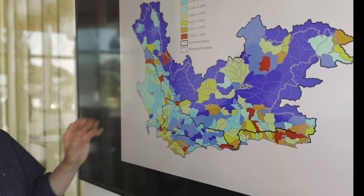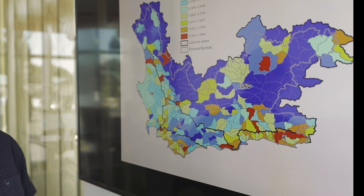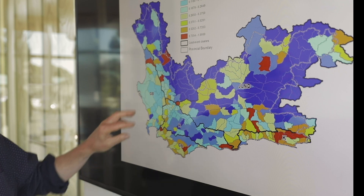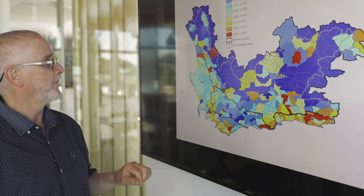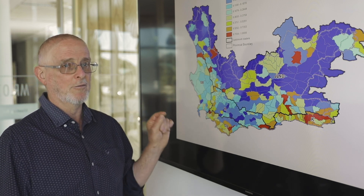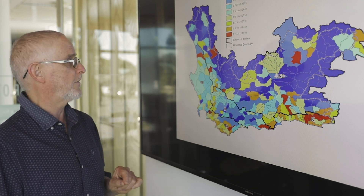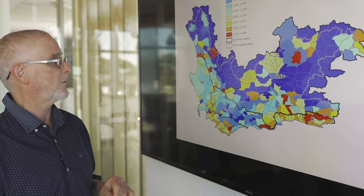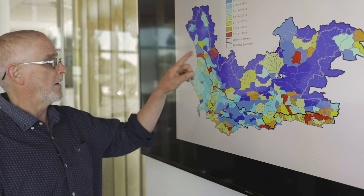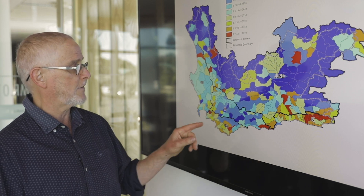We wanted to understand how managing ecological infrastructure could improve water security for towns. This map shows, for each one of the six catchment clusters, the top priority catchments outlined in red. In the Berg River and West Coast catchment, around Frölur and Flay, there are towns dependent on groundwater with low water security. We need to investigate whether clearing alien plants can improve their water supply, and the same applies to the other red-highlighted catchments.